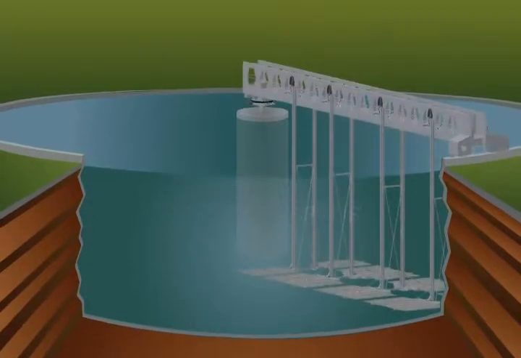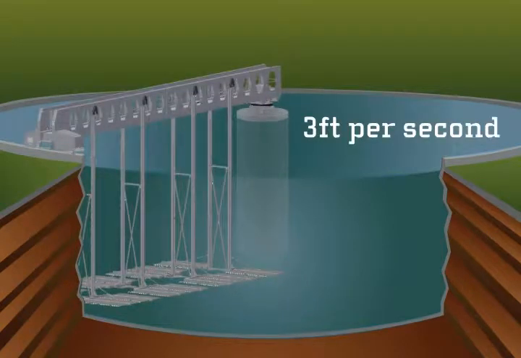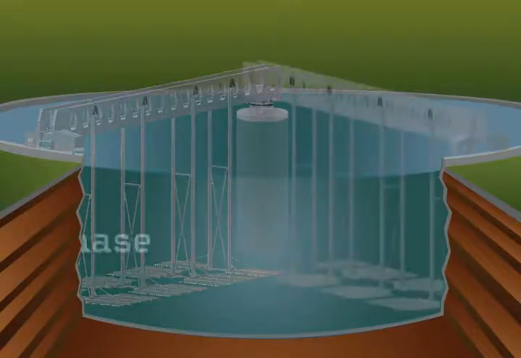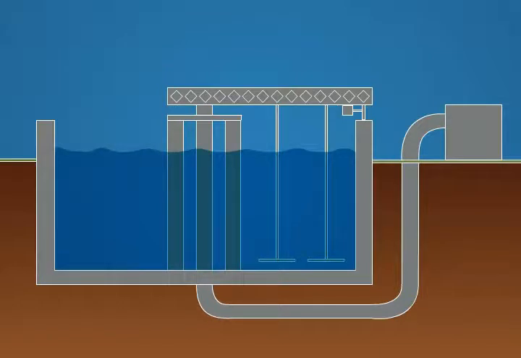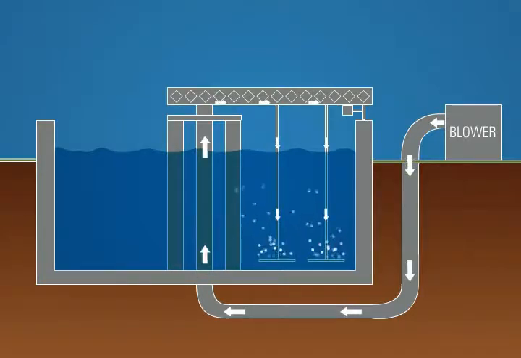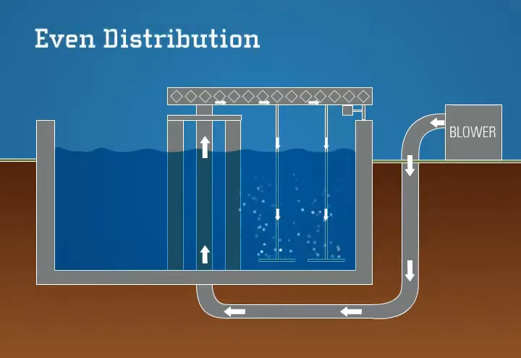The most prominent physical component of the system is the peripheral drive mixer, or rotating Schreiber bridge, which circles the CSR basin, traveling at about 3 feet per second. Although mixing must be maintained throughout all three phases, the oxic phase also requires aeration. When the control system calls for aeration in the oxic phase, remotely located blowers are activated to supply air to the diffusers. These diffusers are carried along the bottom of the basin by rotating the bridge. While providing continuous low-energy mixing to the mixed liquor-suspended solids, the bridge evenly distributes fine bubbles of aeration.